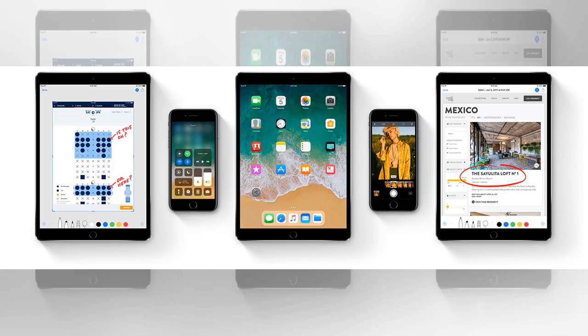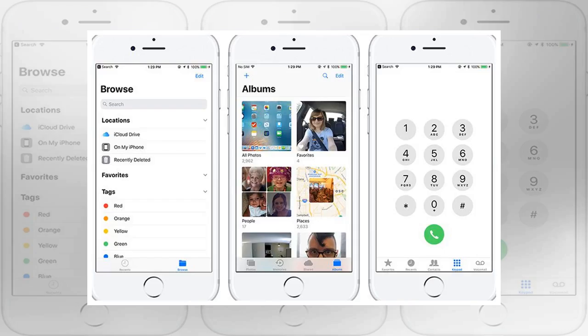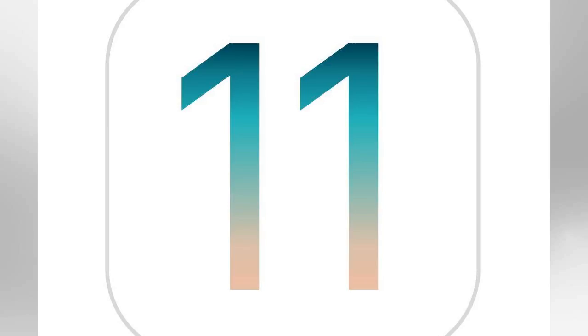Swipe up from the bottom edge of the screen and you'll see an all-new Control Center interface that consolidates controls from previous versions into a single mosaic of control tiles. It reminds us of the original Windows Phone's tiled interface, and we like the look. The tiles can be 3D touched for more options, and you can customize what appears in the Control Center from the Settings app.